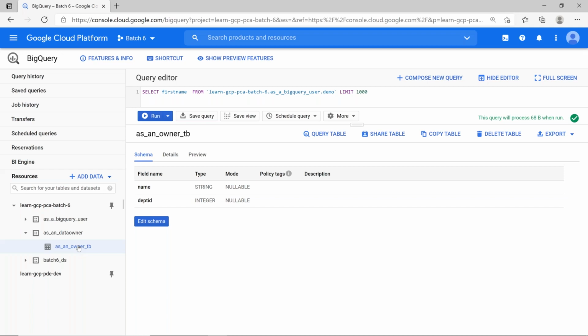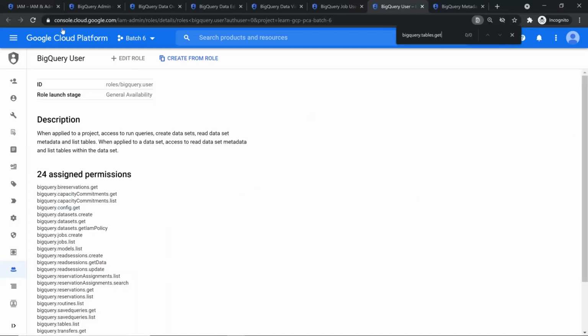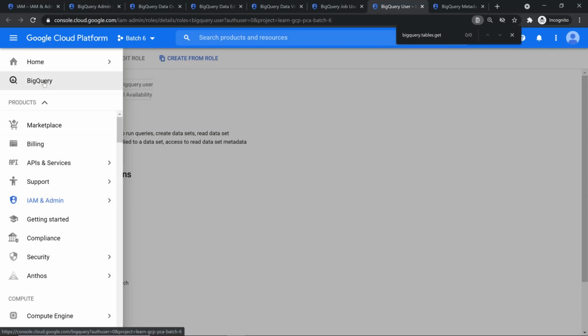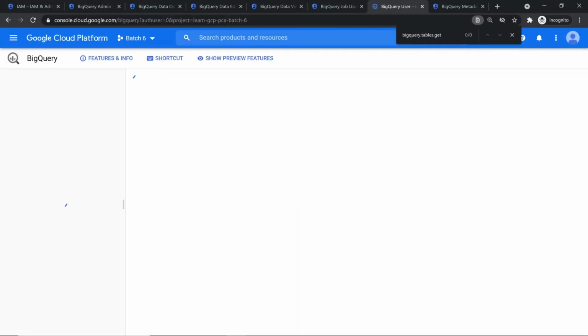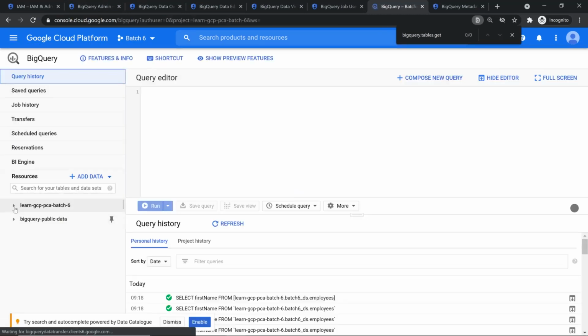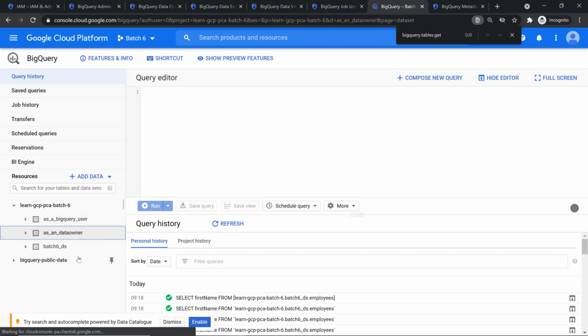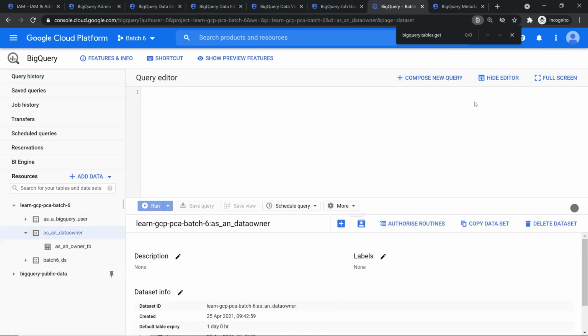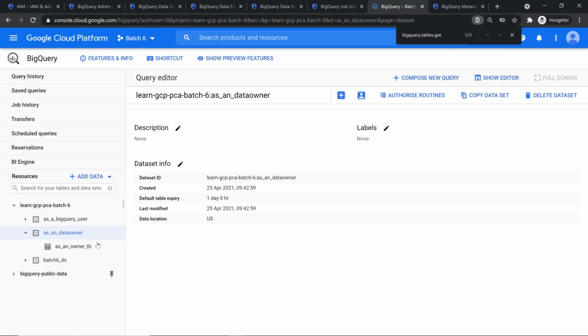Now, how can I see that? Basically, if I go back to my owner screen, go to my BigQuery, look into my as_a_owner data set, look into my permissions, folks.